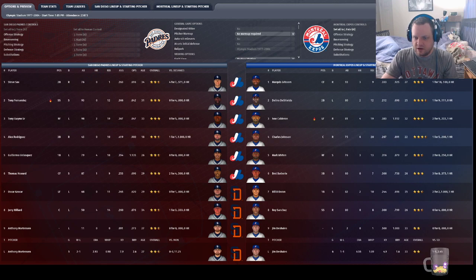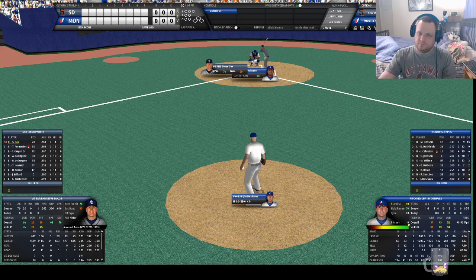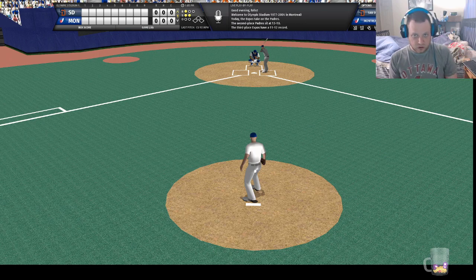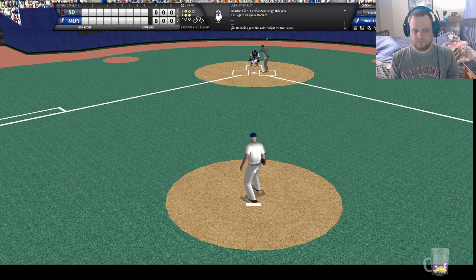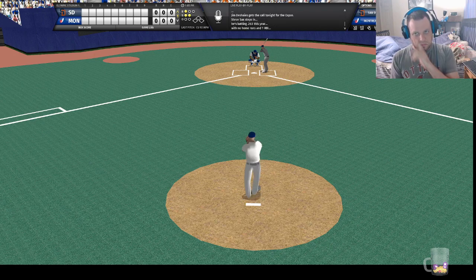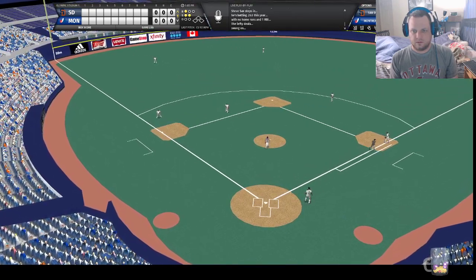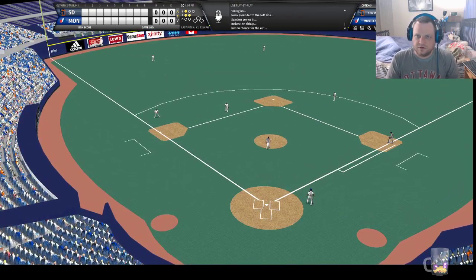Let's get that started. Now Jim Day won't be great for us, but pitching is really my weak point this season. All right, Steve Sachs is first. 1-2 to Steve Sachs. I forgot to say play ball. And that's an infield single to start the game for Steve Sachs.